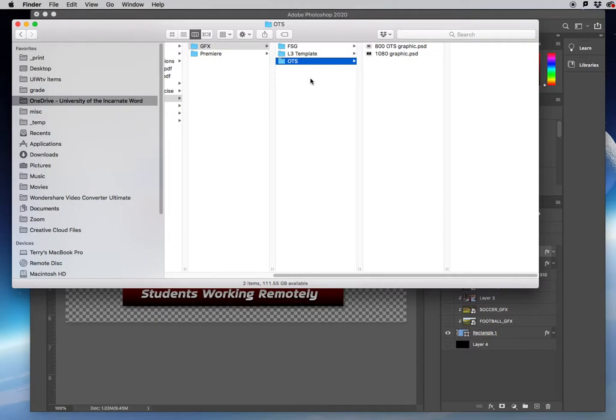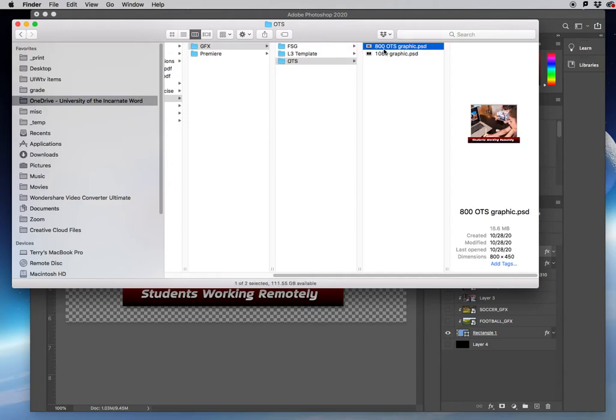All right, if you're doing graphics, we have two different sizes. So have your classmate give you a screenshot or a still image of their story and ask them if it's going to run during the news section or if it's going to run during entertainment and sports. If it's running during the news section, then we use a smaller graphic, the 800. It's actually 800 by 450, and it fits nicely over the shoulder at the news desk.